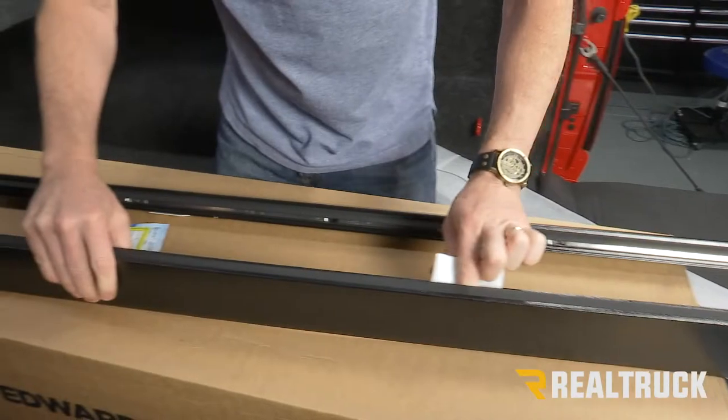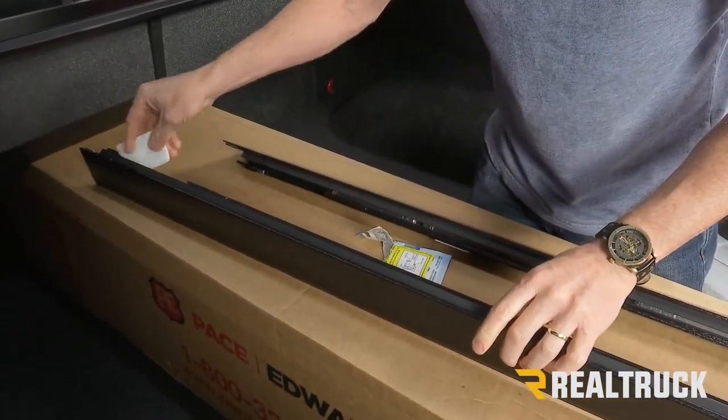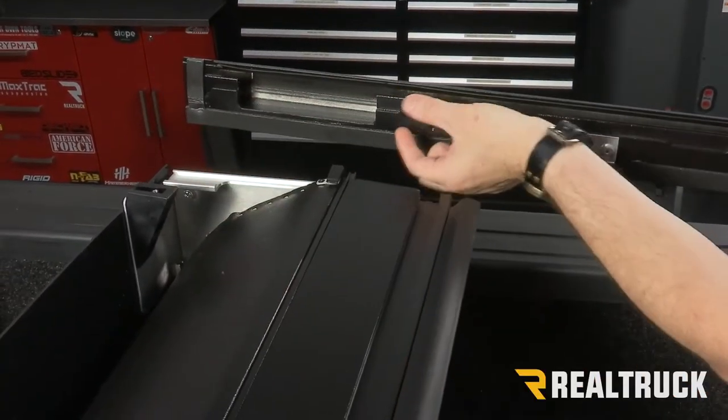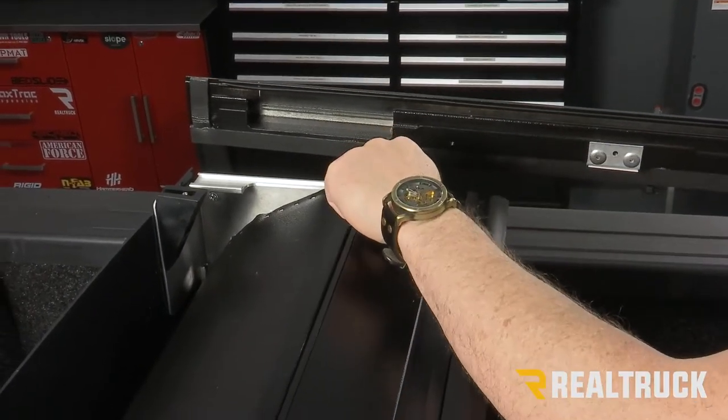Now we want to get the top of the wear strip as well as the bottom of that seal inside that channel. Okay, so this portion of our rail needs to slide into this part of the channel, and this portion of our rail needs to slide into this part of the channel. But of course, we've got this in the way.